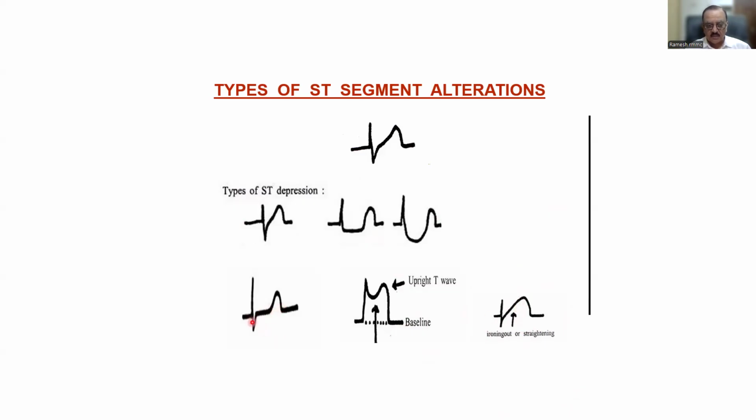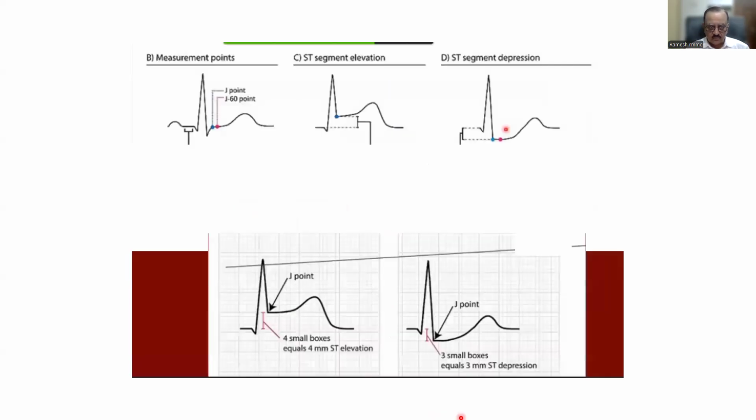This is what many times we miss. Everybody will diagnose this. But this and this are the very early evidence of ST elevation and ST depression. Don't miss. Remember this pattern, register this pattern in your brain. And if you see this pattern, it is an emergency. Please remember. Okay? Right.